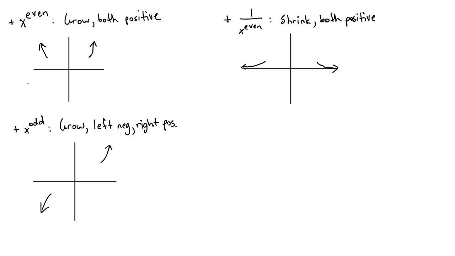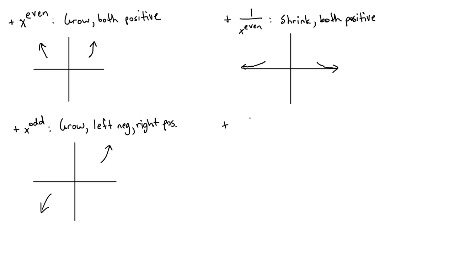Now, just to be clear, if this is x to the first power, these are actually going to be straight lines and not curves. Okay? But this is just a general summary. So if it's x cubed or higher, if you have a higher power than 1, these are curves. But if it's x to the first power, these are actually straight lines. Okay? All right, so that's a positive coefficient times x to an odd power.